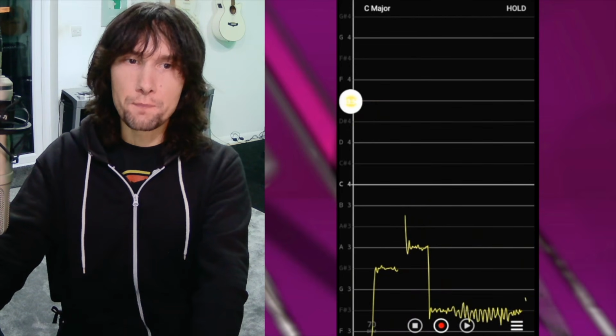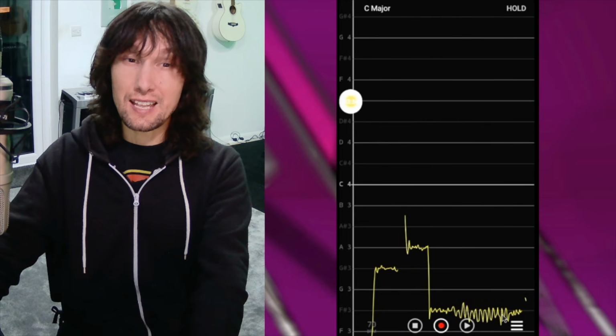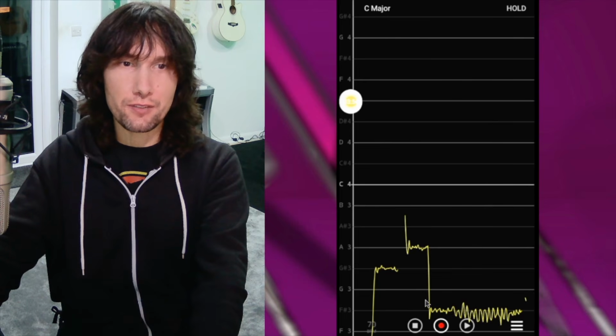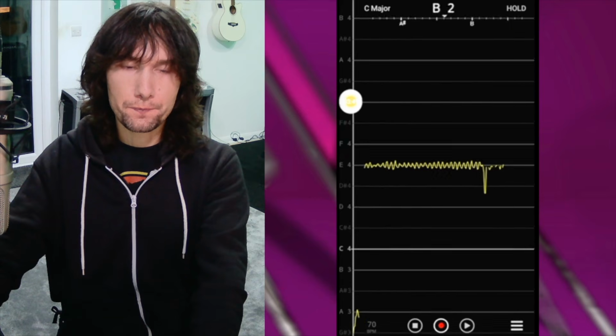Even though it's not very nice to listen to, let's have a listen to those last few notes with auto-tune. And with that vibrato, he's actually taking it below the note. So auto-tune is giving him a little bit of extra expression there, but hopefully you'll be able to hear the difference between these two. Let's hear the auto-tune again.